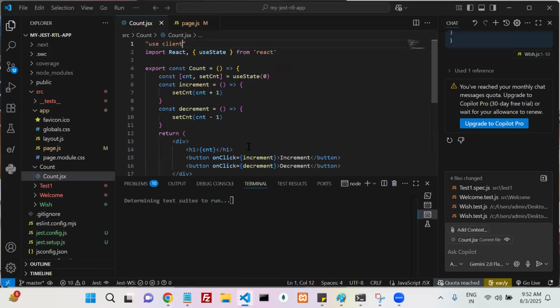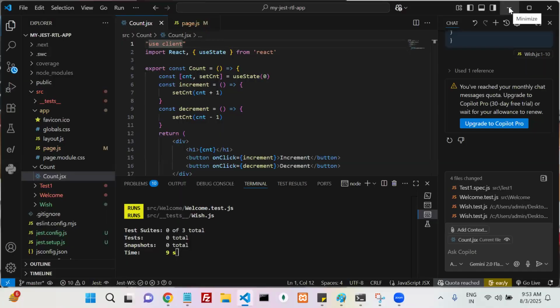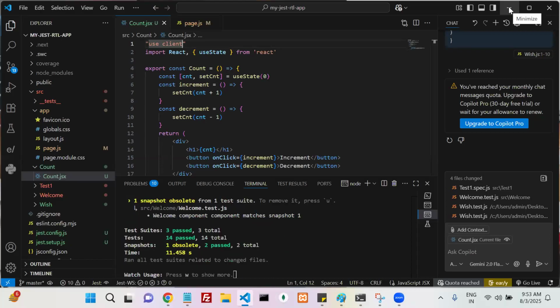So you can use 'use client' directly. Now if I do increment, and if I do decrement, it is working as expected or not. Now I just want to write the tests for this. So how can we start?